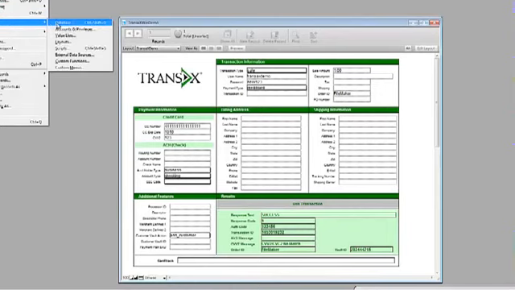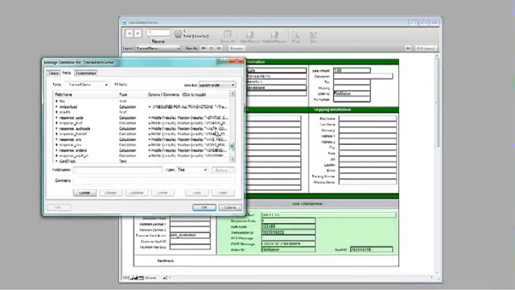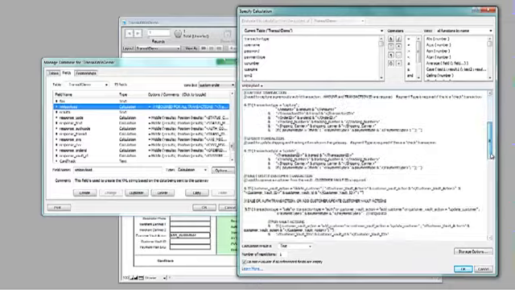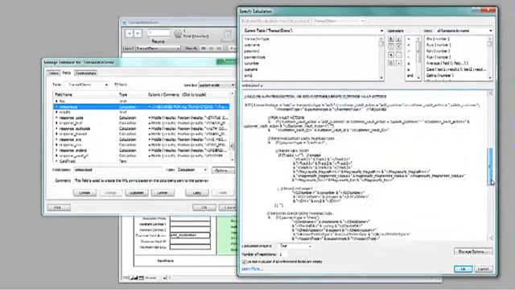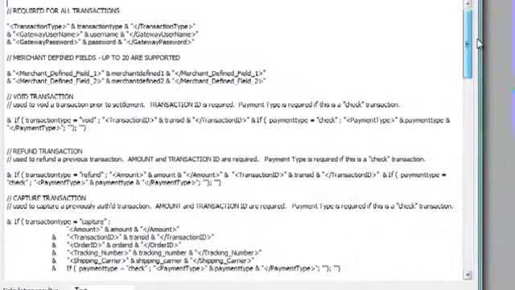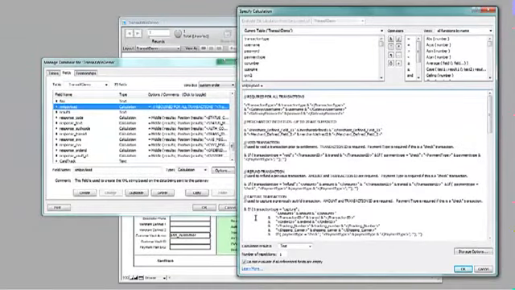In our example here, we have created a field called XML Payload, and that XML payload contains a string, a calculation, that takes all of our data and assembles it into one big XML string. When you integrate, you can use this XML string from our example database, copy and paste it into your database. You can delete elements that you're not going to be using. For example, if you're not using the shipping address, you can delete it. And you can change the fields to reference the fields in your database.